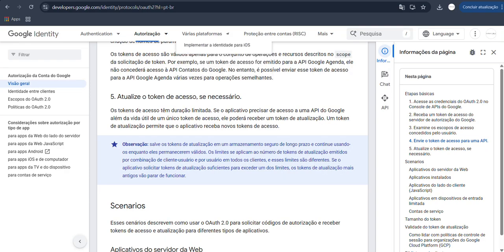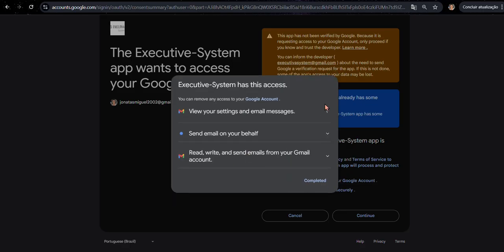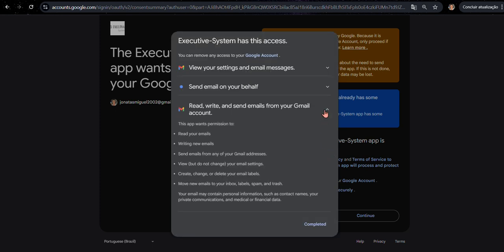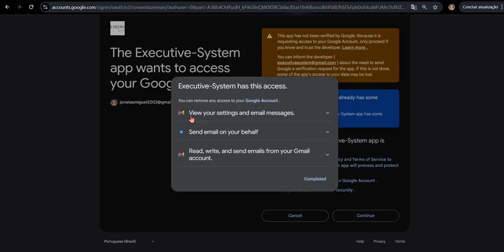So here in the OAuth screen, the user will accept this kind of services. As you guys can see, view your email messages, search your email messages, view your settings. In my system, the user will not see the settings, will not need that. But the endpoint enables this, so I can control it right away.